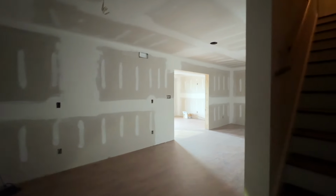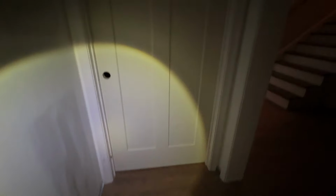Friday, June 28th. They put all the doors in trim except the French door there. This is gonna be the gym room. We have the crown molding, the French doors, the soundproof room. They put the crown molding here. This is the shoe room.